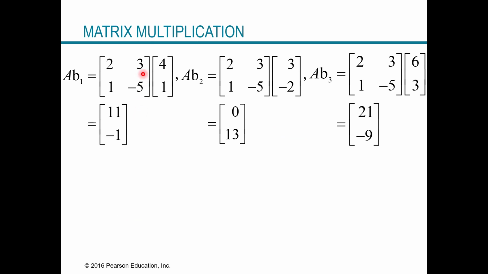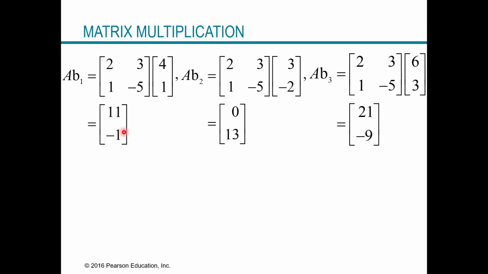So let's just focus on A times B1. You take row 1 from your first matrix and you multiply it by column 1 of your second matrix. This is pretty straightforward for our example because we only have one column in our second matrix, but I just want you to be aware because in the future, if these get bigger, you need to be aware of how this works. So right now, it's just going to be row 1 times column 1, and that's going to go in row 1, column 1 of the answer, and then row 2 times column 1, and that's going to go in row 2, column 1 of the answer.